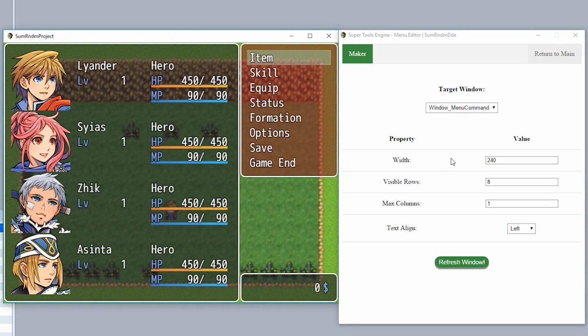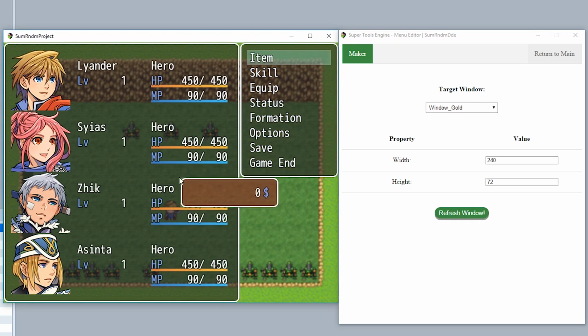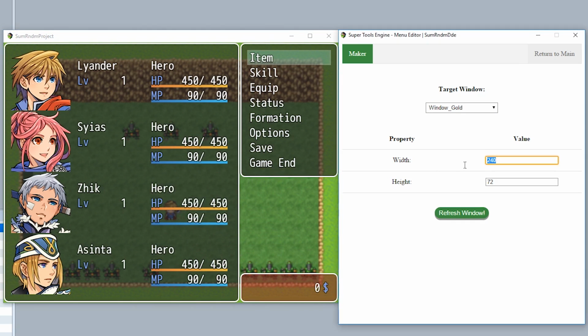You can also change the various variables depending on what type of window it is. There's typically 3 types of windows. First is a base window, or something like the gold window, where it does a very basic window with only a simple display. For these, you can only change the width and height, so we'll set the width to maybe, like, 400. Refresh the window, and now of course it has a width of 400 just like this.